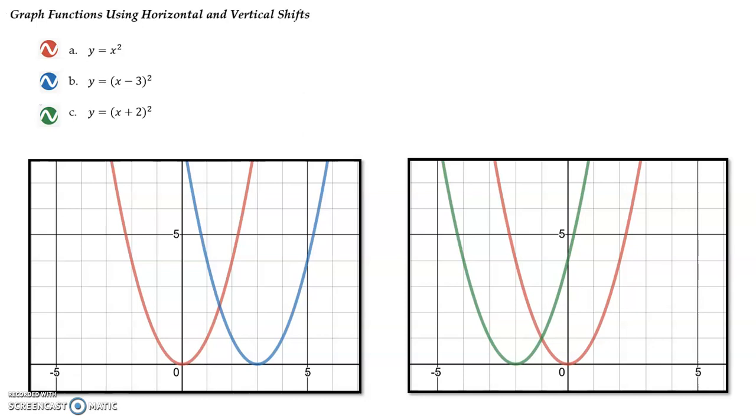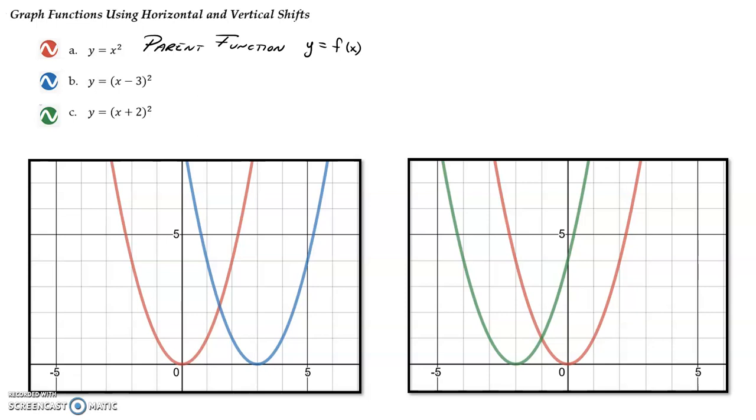In this example, let's take a look at some horizontal shifts. We're going to be working with the graph of y equals x squared, which is going to be our parent function. Remember that our parent function is going to be in the form y equals f of x, and the f of x could be any of the functions that we're working with. So something like x cubed, or the absolute value of x, or the square root of x, any of those could be our parent functions.